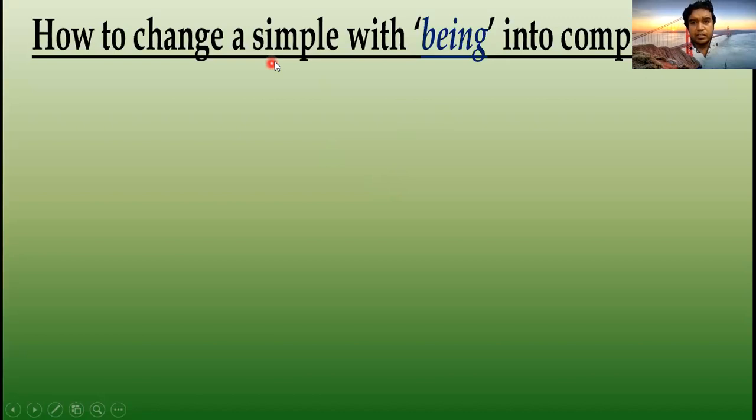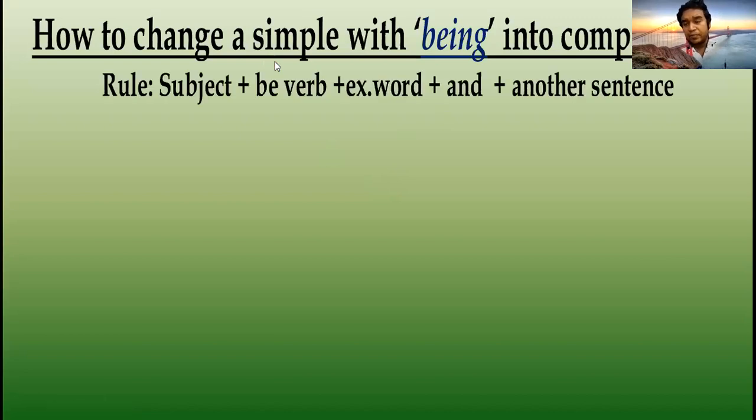Then the next rule is, dear student, how to change a simple sentence with being into compound. That means if you find a simple sentence that has started with being, then what will be the rule when you are converting or transforming it into compound? You can see the structure. You can write it down, dear student. Let's see. What is the rule, dear student?